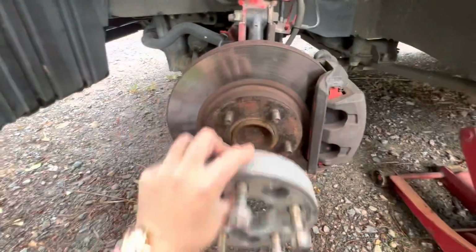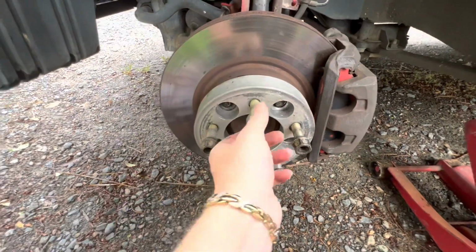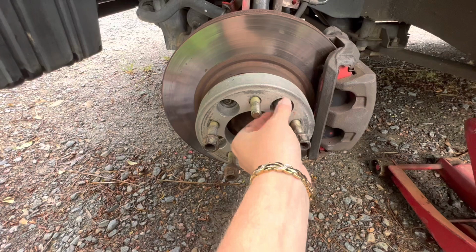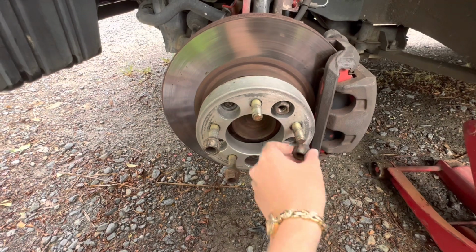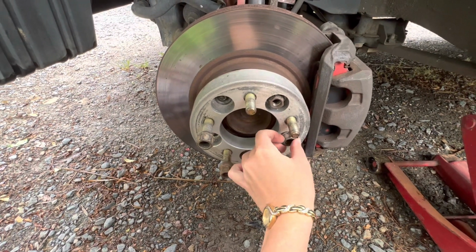So this is what a wheel spacer looks like. So you go straight onto these nuts, like that. And I just put these nuts on here so we don't lose them. And then they screw onto the nuts on the car, like so, all the way around. And then you do them up real tight, like you're doing up any wheel.